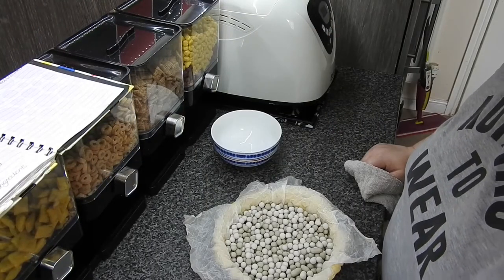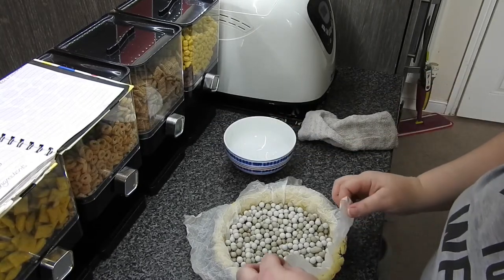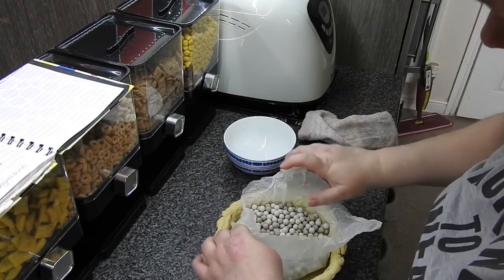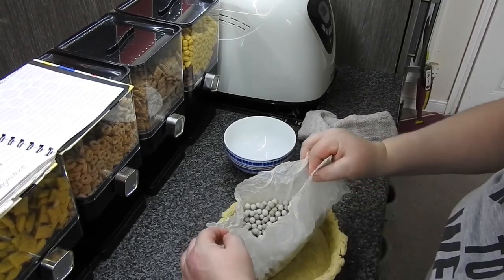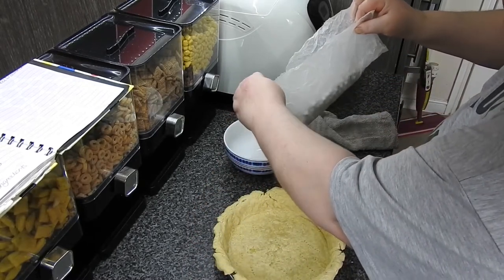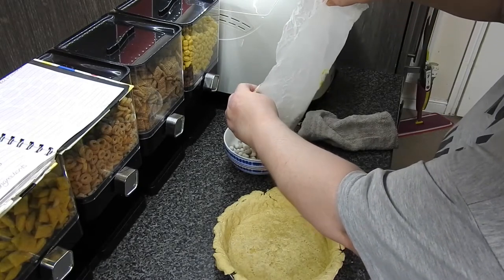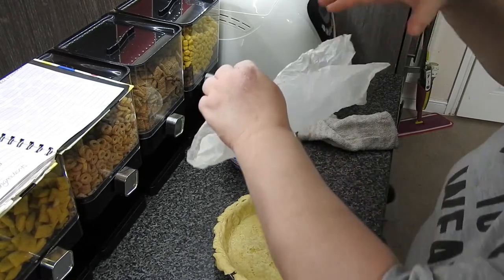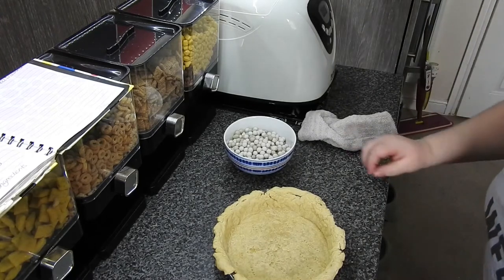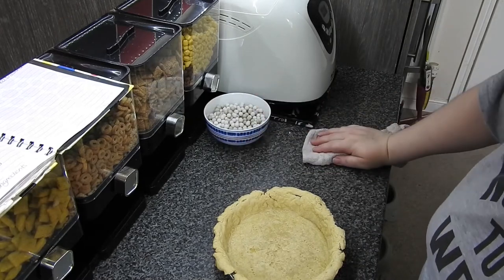Hi guys, so it's been 20 minutes. I've took it out of the oven. I've left the oven on, but what we need to do is just carefully take out this paper. And the beads. These beads, be so careful because they are extremely hot. But this you can throw away. Any of you that use baking beads know that these do get extremely hot, and they take quite some time to cool down. So we'll leave them there.